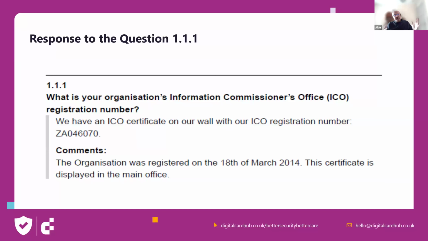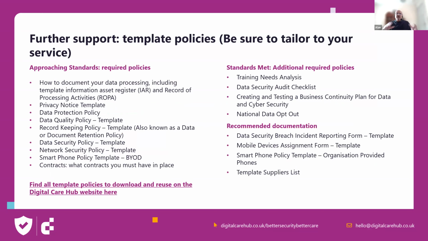However, if as you work through the toolkit, you do find there are some areas that you're not sure of, there is further support available. So there are template policies available on the Digital Care Hub website. There's also additional required policies that relate specifically to standard Met and some recommended documentation available. All of these are available through the link on the bottom left of the slide there. Or you can contact your local support team yet again if you wanted some specific advice, if you're particularly unclear.